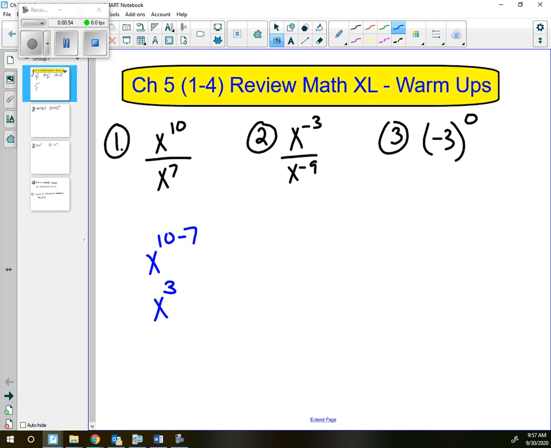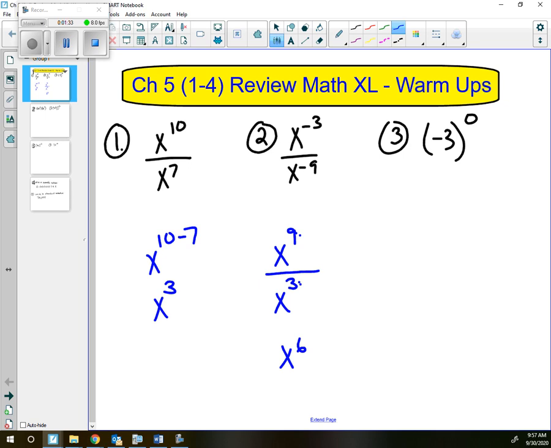For number 2, we have to remember what's going on with the negative exponent. So again, try the question, then pause. Think about what it means to be a negative exponent. Where do those actually belong? So what I would do first is I would move each of these where they belong. So this x to the negative 9th in the bottom really means it's x to the 9th in the numerator. That x to the negative 3rd on top comes down to the bottom. Then it's easier for me to look at. So I can do my exponent rules here. So subtracting the exponents. So 9 minus 3, that would leave me with an x to the 6th as my final answer. If it's easier for you just to think where is there more, there's 6 more on top, that's great. That works the same way as well.